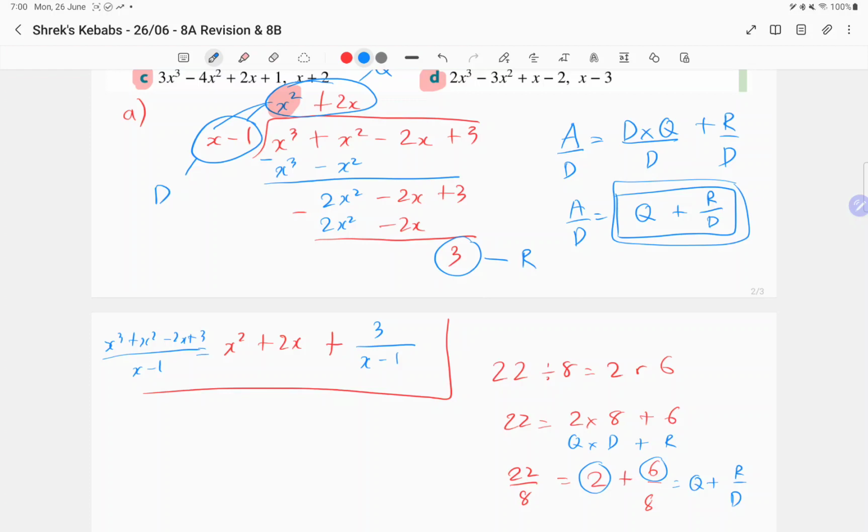Alright, so that's the answer for question A. So please redo question A first and then see if you can get it right. I'll go around helping each of you out. Yep, that's it. Now I'll start working through question B.